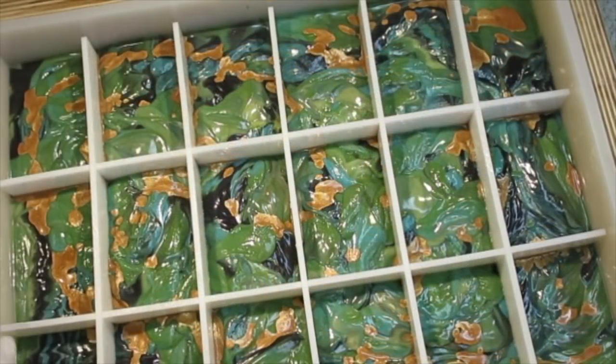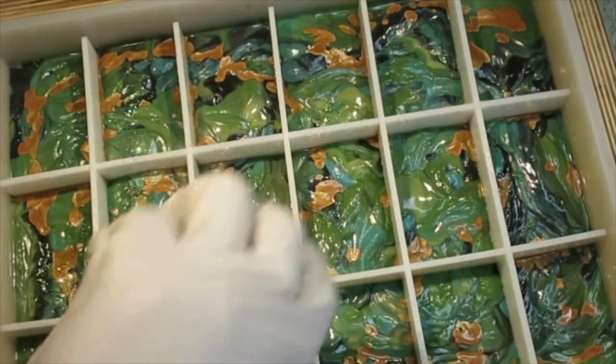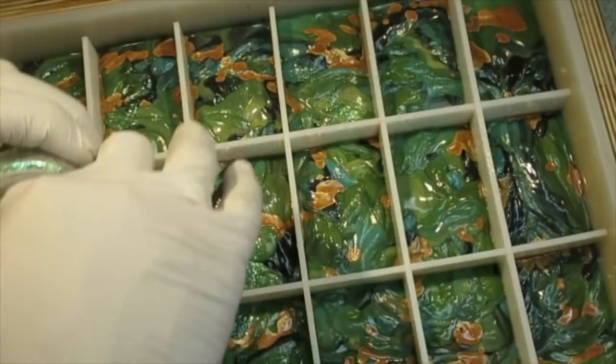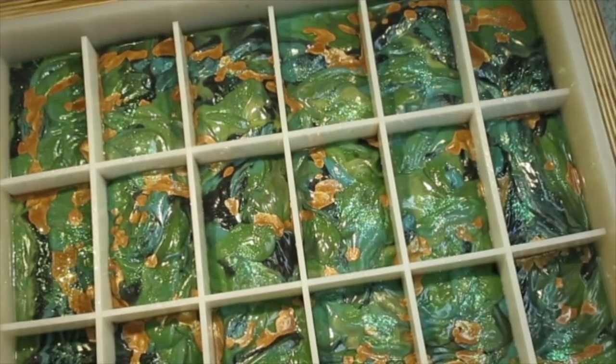I also decided that since this is a space alien, it needs a little glitter. They came from the stars, after all. Okay, I'll come back for the unmolding.